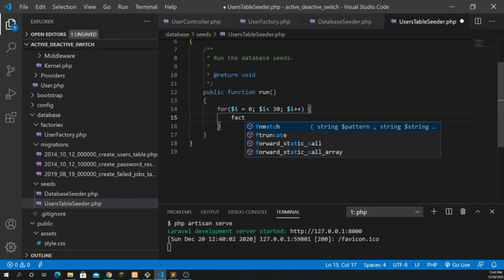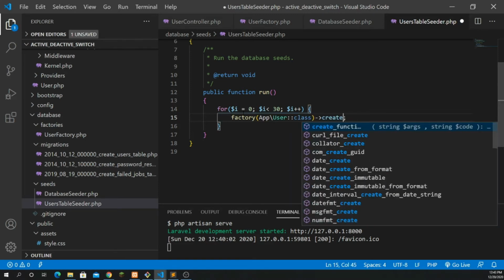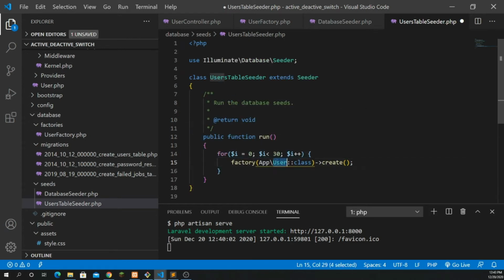So factory method, and inside here, I'm going to define my user model, so App\User, and create that. So let's create the data, and my User is not defined. Let's define here use App\User.